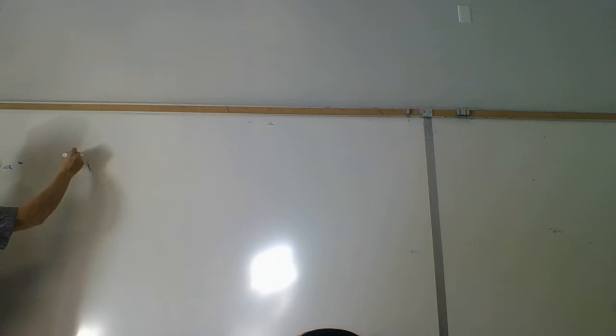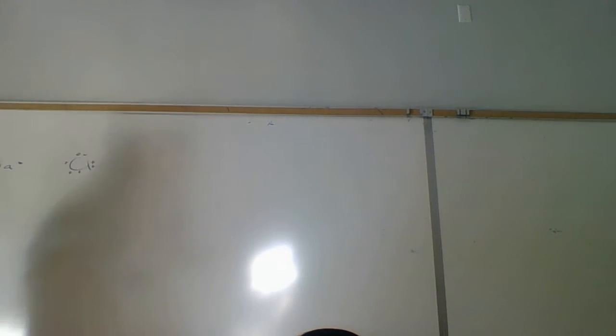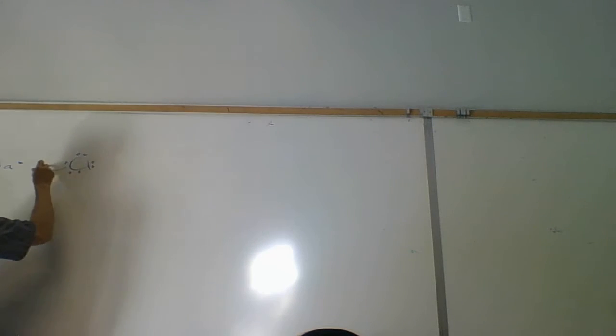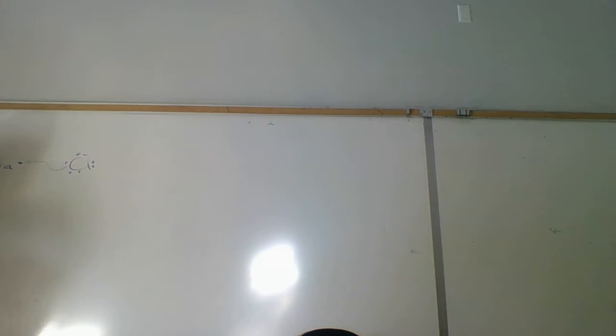Sodium's valence electron is not so tightly held, and so chlorine can come along and take that, no problem, and oxidize sodium. Since sodium's electron is easily oxidized, does that electron have high ionization energy or low ionization energy? What do you say? Low ionization, so it's easy to take.